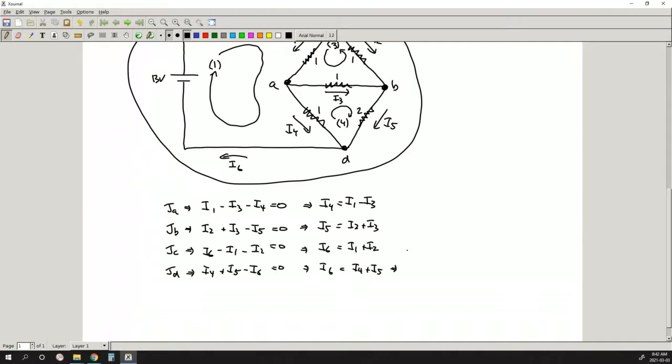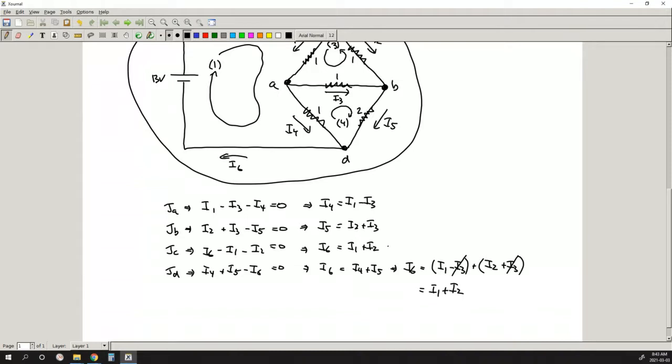We're going to substitute in what I4 and I5 are for I6 here in our final equation and see if we can clean that up a little bit. So if we do that, we're going to end up with I6 is equal to, well, if I replace I4, we're going to end up with I1 minus I3 plus, and then the replacement of I5 gives us I2 plus I3. These two will cancel, right? And we're going to end up with I1 plus I2, okay?